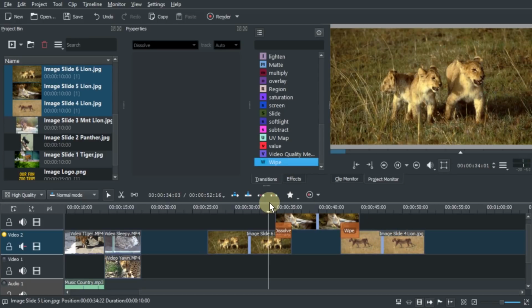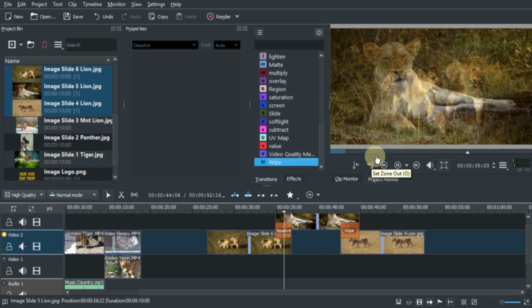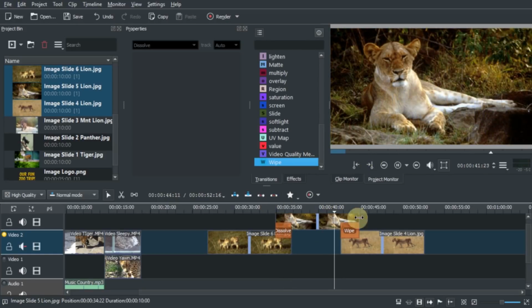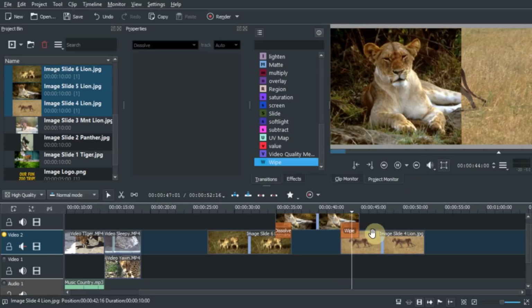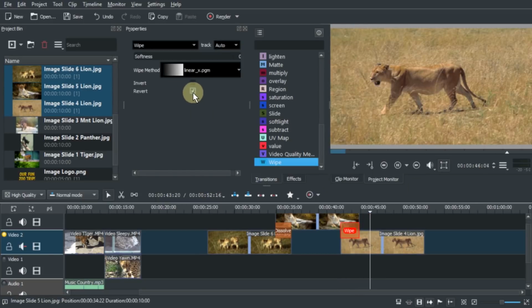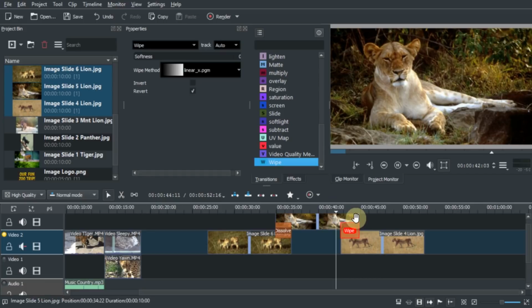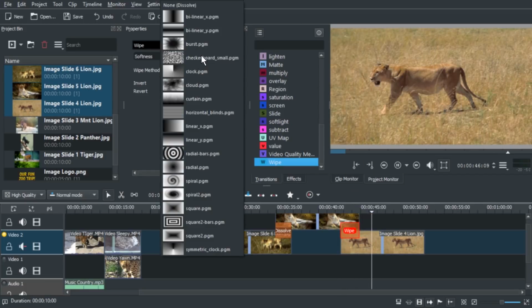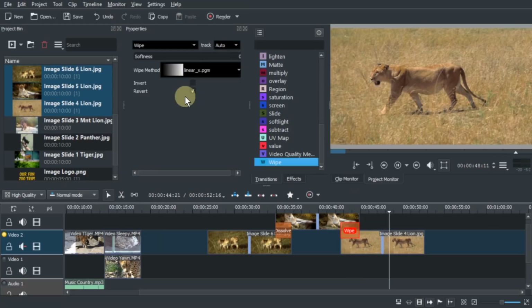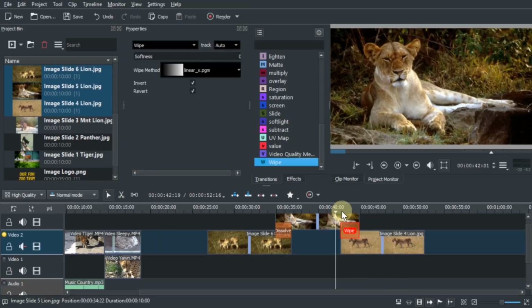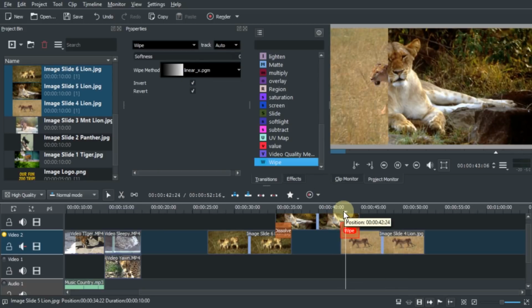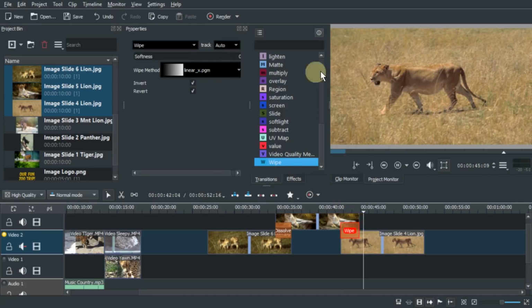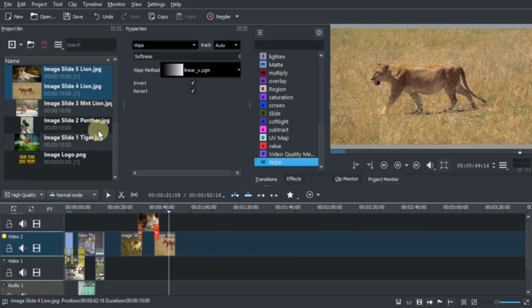So if we play back now... Alright, so these 2 images dissolve, and we jump over here, and these 2 images have a wipe. This one didn't quite work. We have to reverse it. Let's try it out again. Okay. Let's try invert. Alright, that's pretty much what you usually would want, I think. And you can just keep going, and then of course you can add music below it.